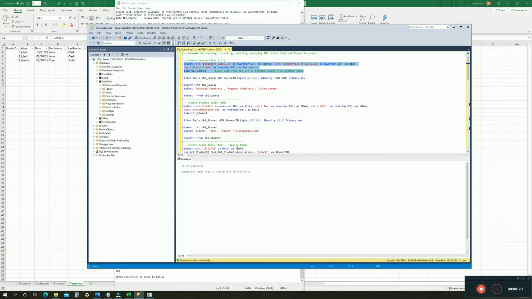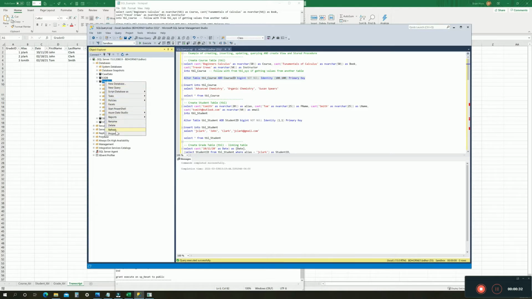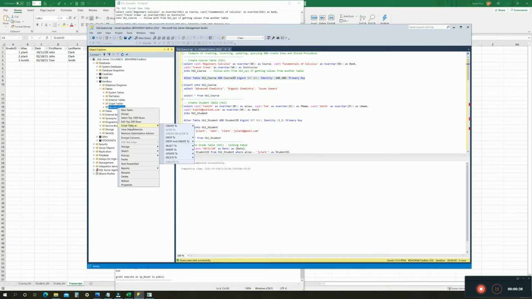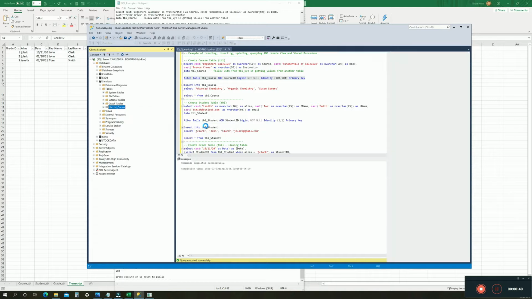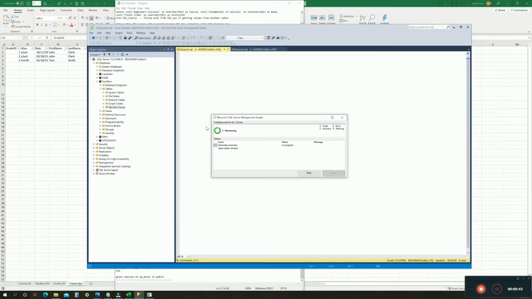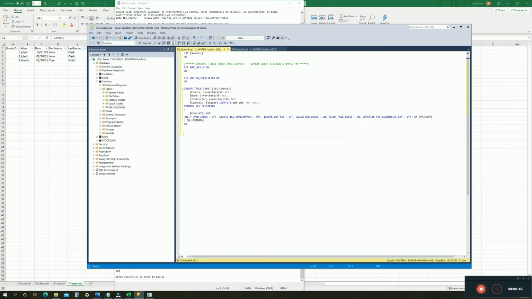And then after I'm done there, I'm going to alter the table I just created and add a primary key. Now, over here in the Object Explorer pane, I do a refresh to see the table I just created. Now, if I have SQL Server script it out as a create command in a new window, I will see here the create command I could have used.